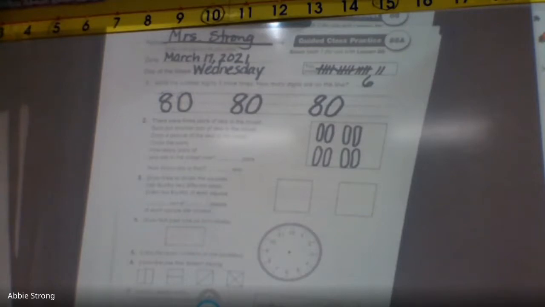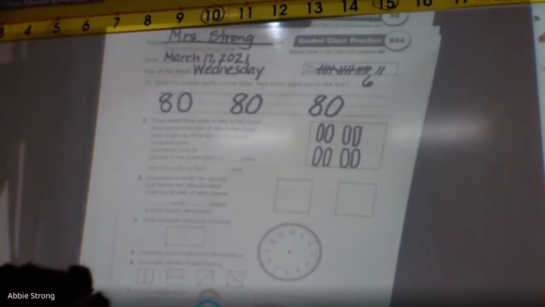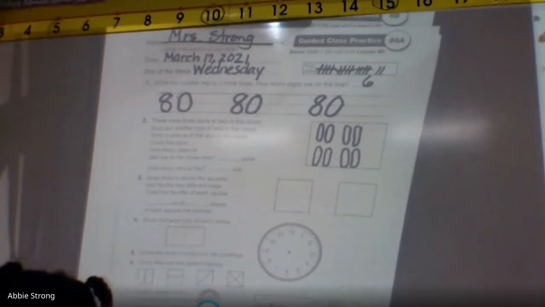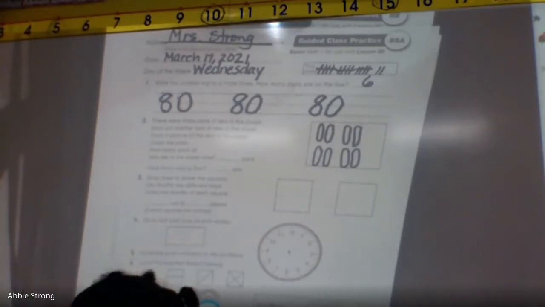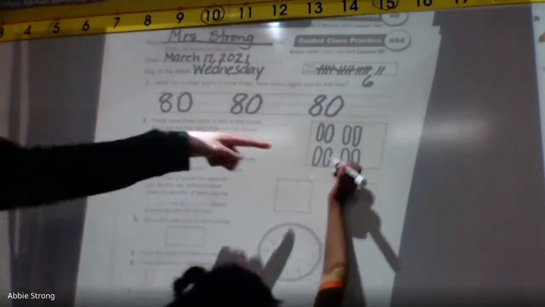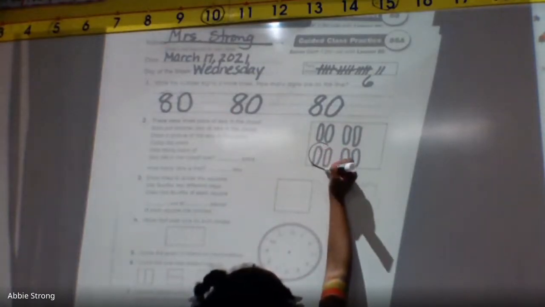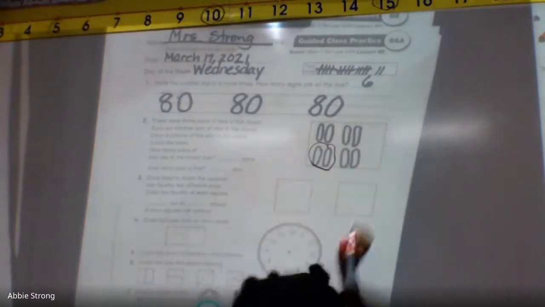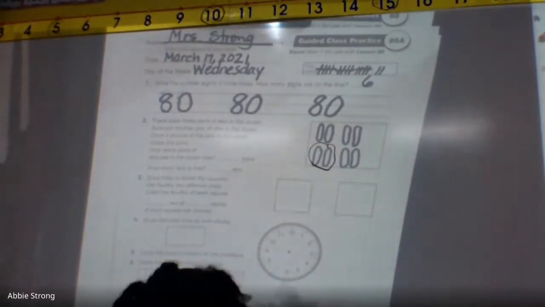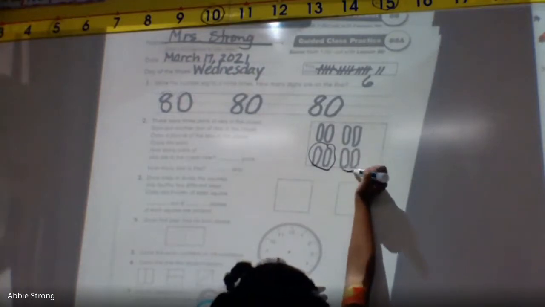Antonia, come circle the pairs for me. You can use whichever color marker you want. Yep, you're going to circle the pairs. Pairs are a group. If you're at your house, your mama might put your socks together as a pair. Or if you line your shoes up in your closet, you might put the matching shoes next to each other so that way you can find them. You don't want to have to dig around. If Antonia circles them, you should circle them. Keep going. There's more than 1 pair up there.